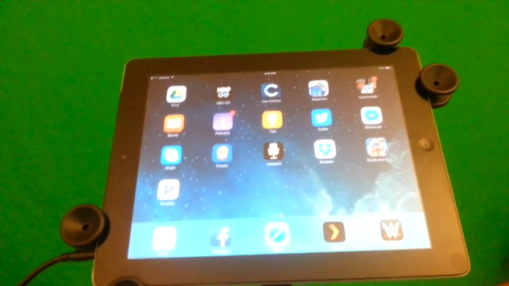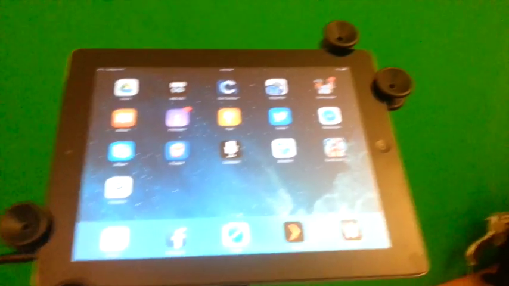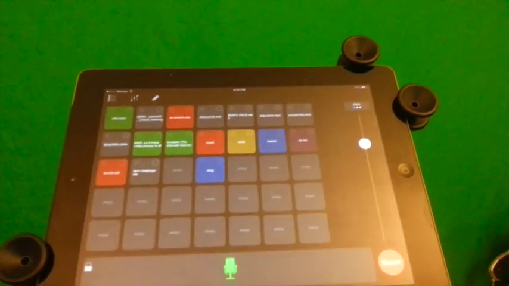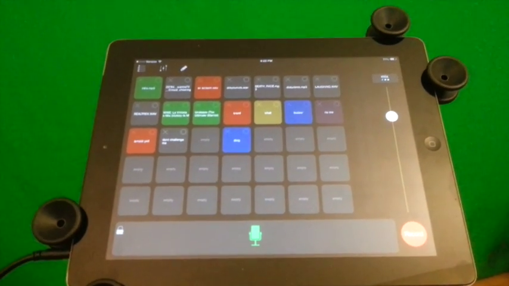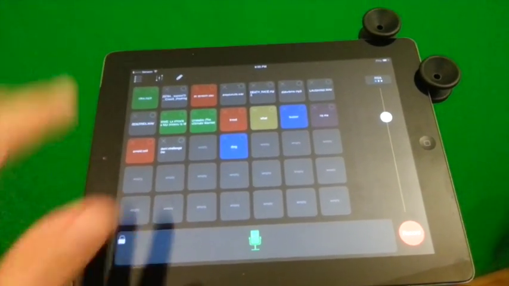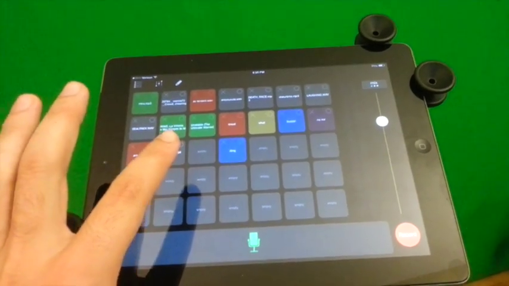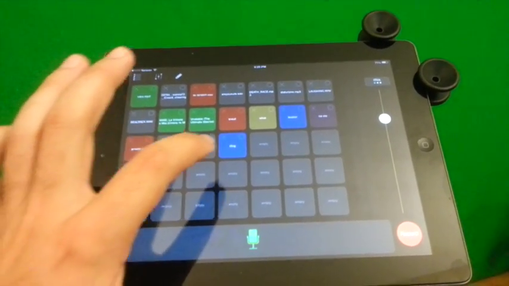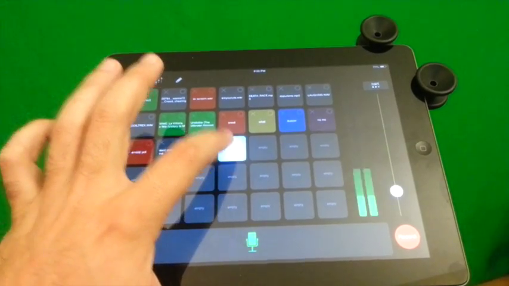So once you do that, I recommend you buy a program called BossJock, okay? So BossJock is not free, but it works really great. And what you do is with BossJock, this is essentially a podcast software. It comes with individual cells. Each cell is programmable. So for example, this cell is a ding sound.